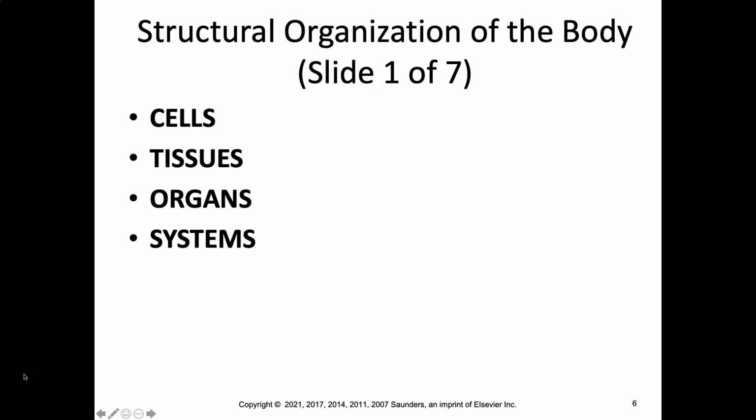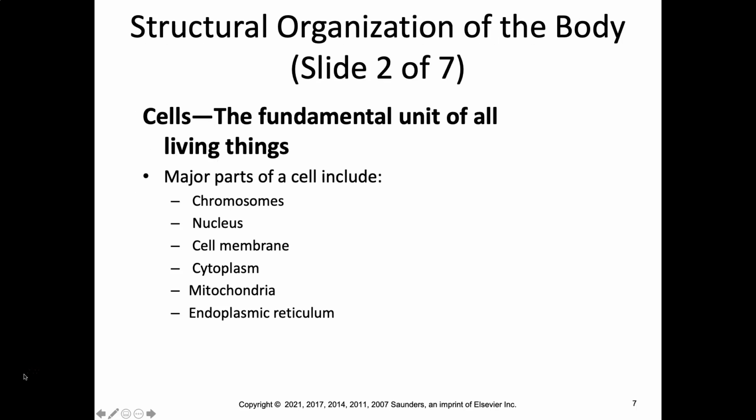These organs work together to perform complex functions, and that's then a system. So you have your cells, which are your basic building block. Those come together to do a specific job, and that's called tissue. Tissue then combines to form an organ, and organs work together to perform complex functions, and those are called systems. So that's how it all builds. And I really like Figure 2-7 on page 39 because it shows you that progression.